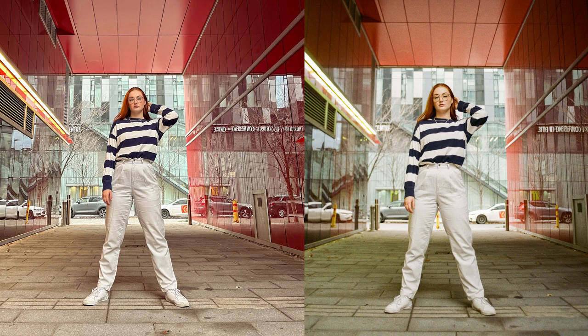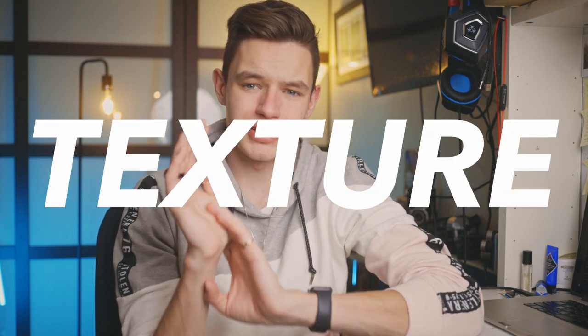Even here with kind of the wider, lower shot, most of these, I am liking the film version better. I find the iPhone ones are a little over sharpened, and something that I'll usually do to fix that is bring the texture down, because I find sharpness will make it weird, clarity will make it weird, but texture is kind of that nice sweet spot that will make it look a little nicer.